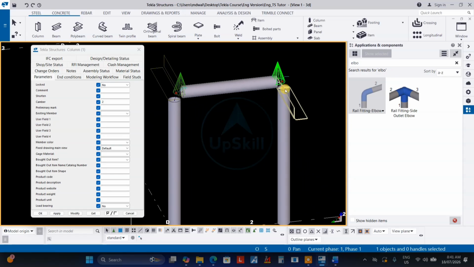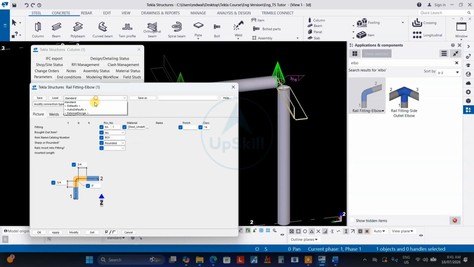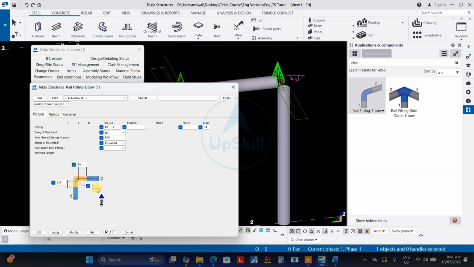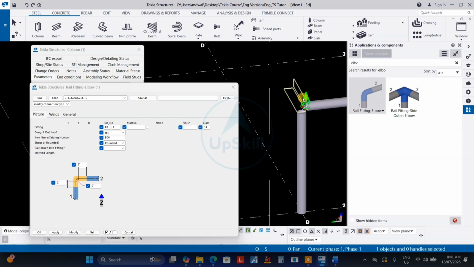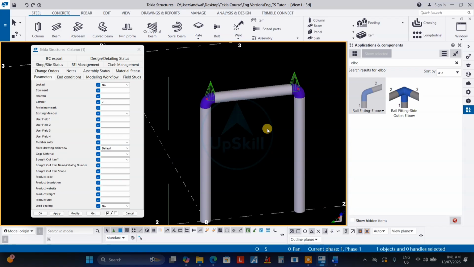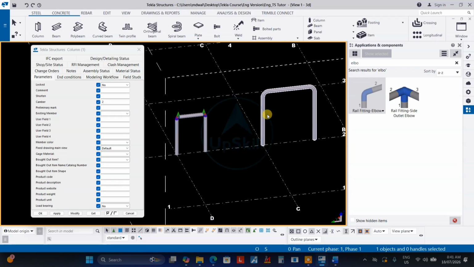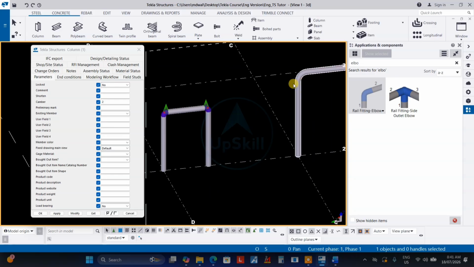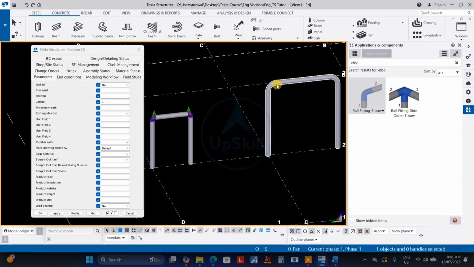You can see here, both look similar, but one has an elbow and one doesn't.